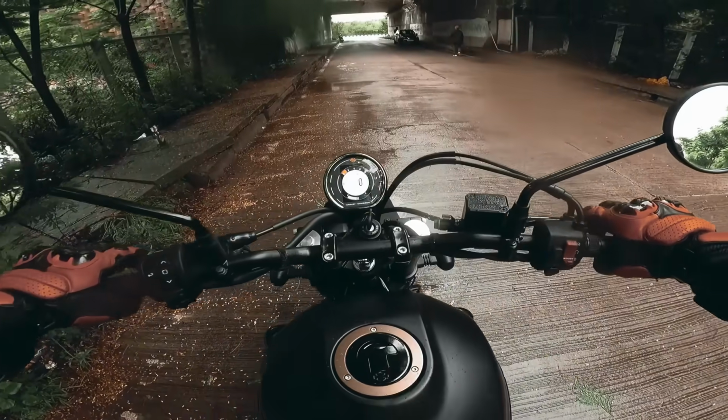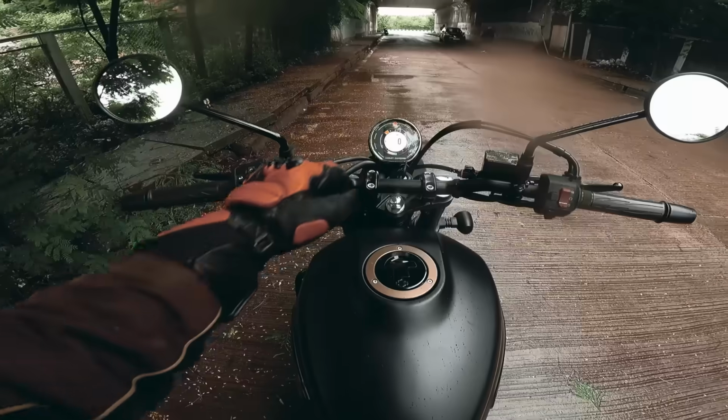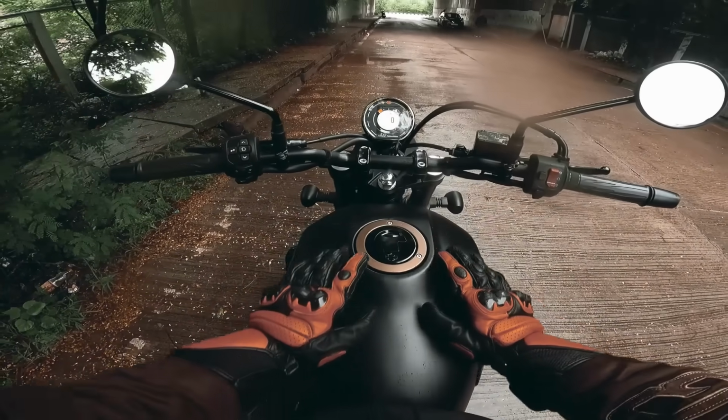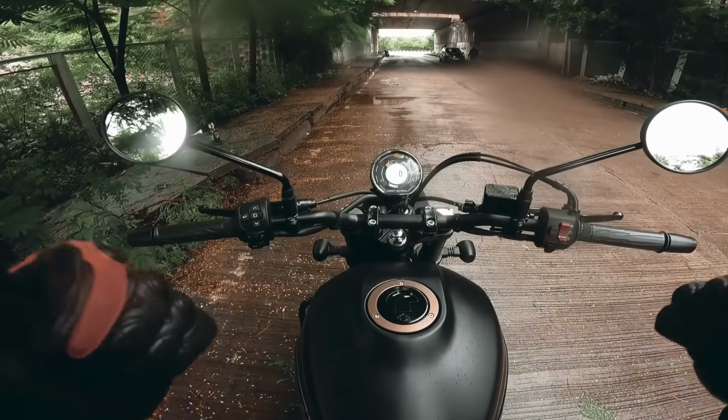Seat height is manageable, ground clearance is usable, it's 170 mm, and you have USB charging port as well. Steel tank, metal body parts, gives you a proper fulfilling Harley feel.